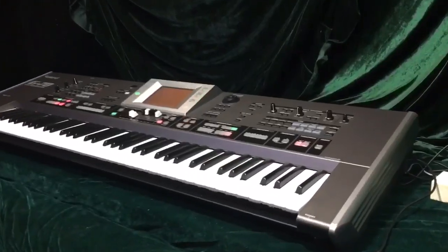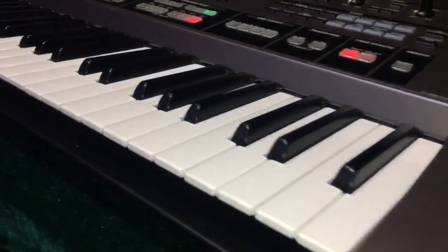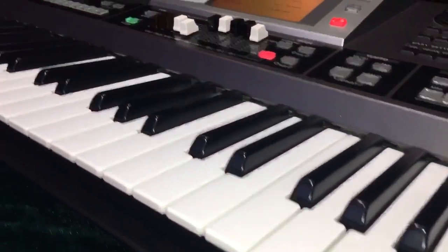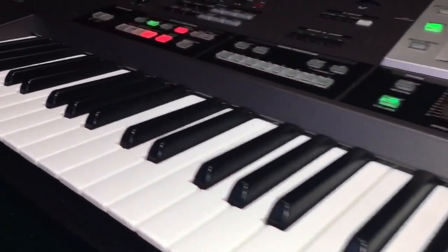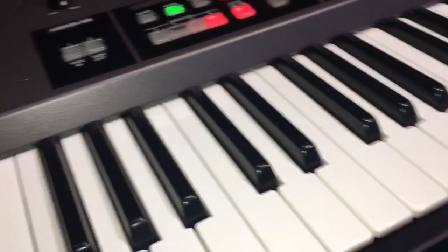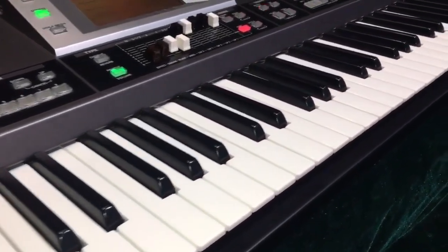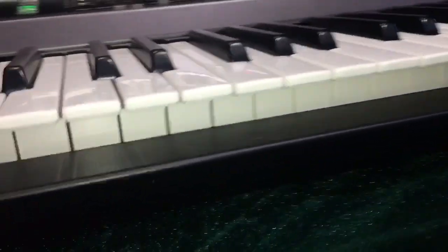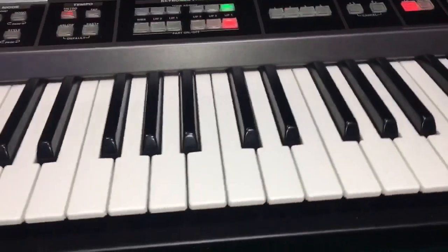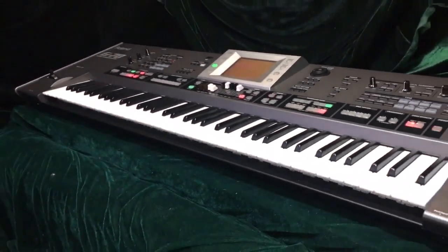The heart and soul of the keyboard is the keyboard itself. You have a 76 key Pro Action that is not only velocity sensitive but also has aftertouch. One thing about this keyboard that I love is that the style of the keys is basically long, just like an acoustic grand piano. Not bad for a synth-weighted action, because you actually have weights on the bottom of the keys, which is very nice. 76 keys, using a transpose or octave button, can get you to all of those octaves.